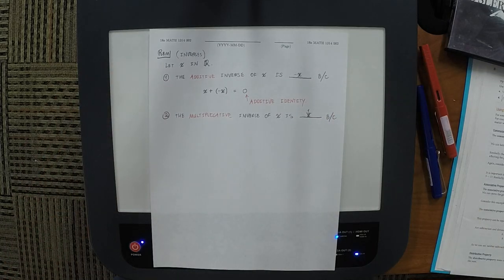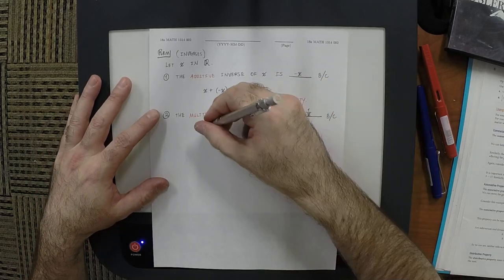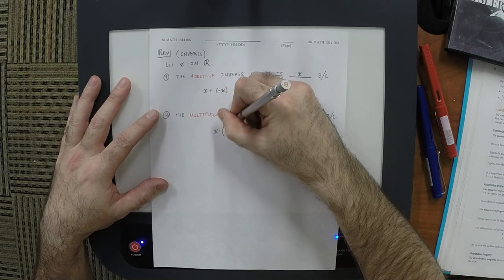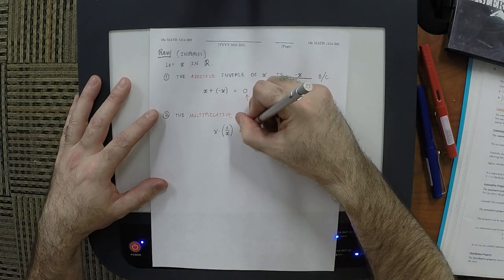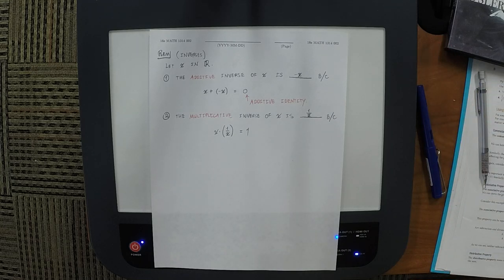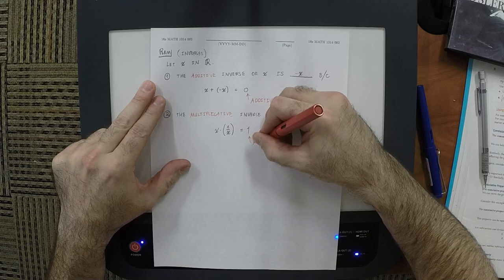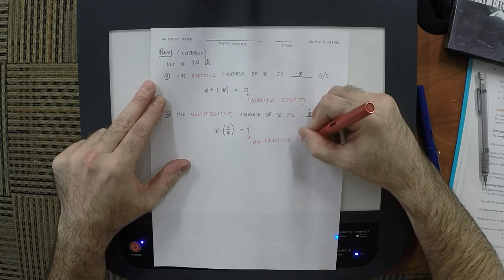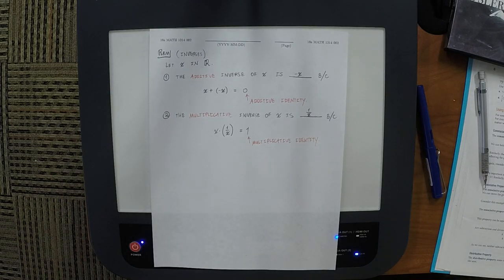Now, I agree with that, but why is that the case? Because when you take these expressions, x and 1 over x, and multiply them, x multiplied by 1 over x, what do you get? 1. And what's so special about 1 in this context? It's the multiplicative identity. So for example, what is the multiplicative inverse of 2/3? 3/2. Because when you take 2/3 and 3/2 and multiply them, you get 1, which is the multiplicative identity.